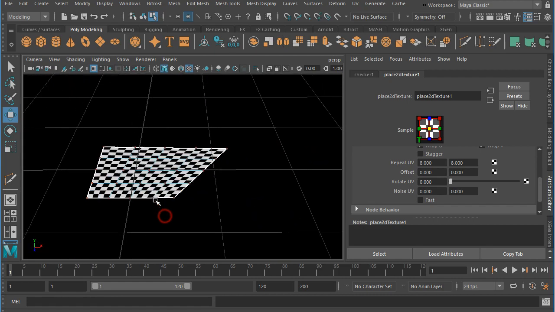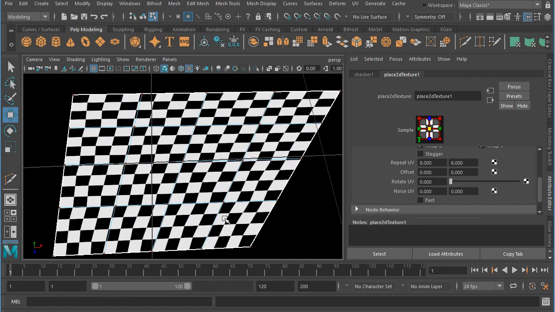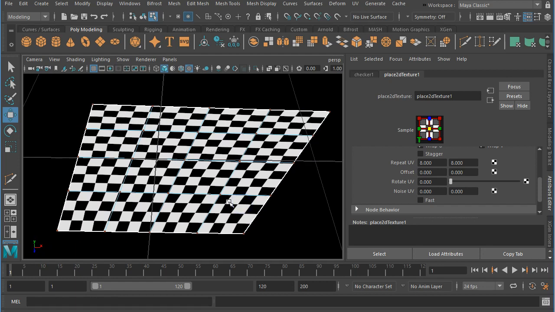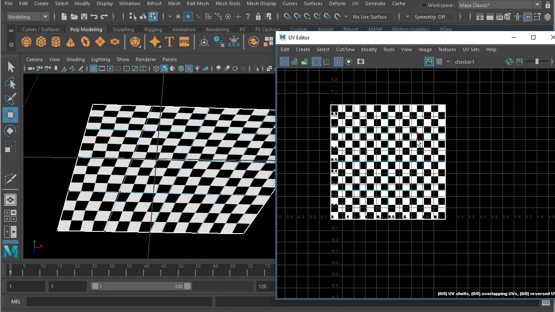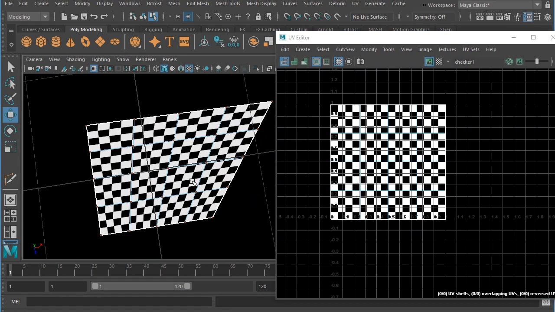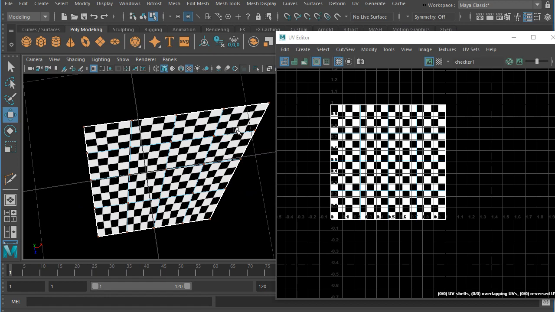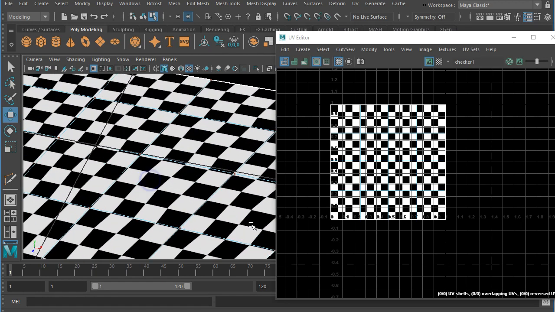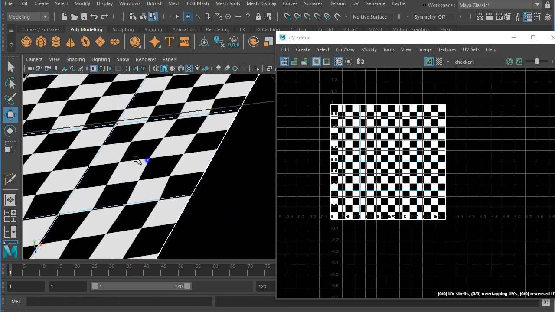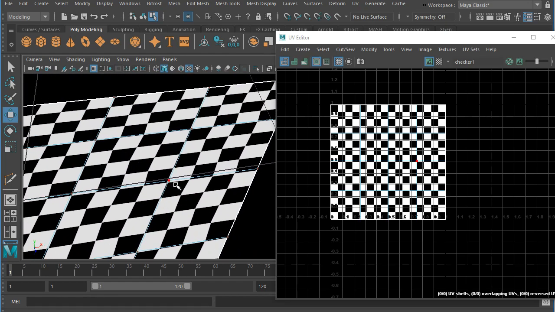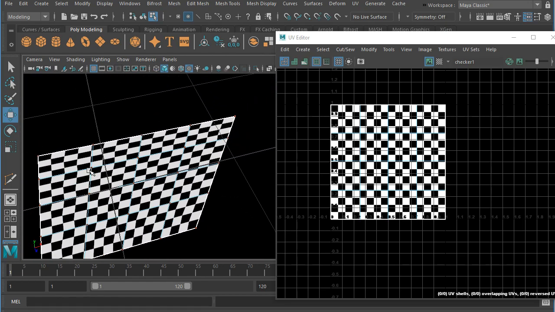So the resolution will have an impact on how distorted or not distorted this is, even though the UV shape doesn't match the three-dimensional shape. The texture itself will distort, but those weird skewings between them will depend on the resolution of your texture and the resolution of your mesh.